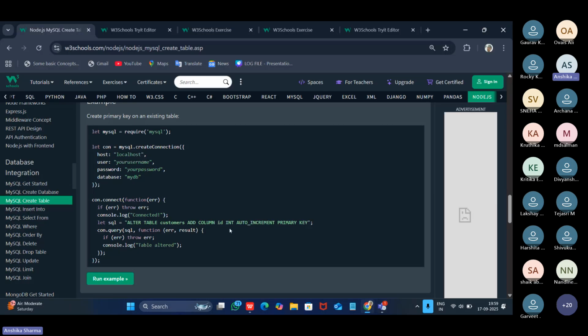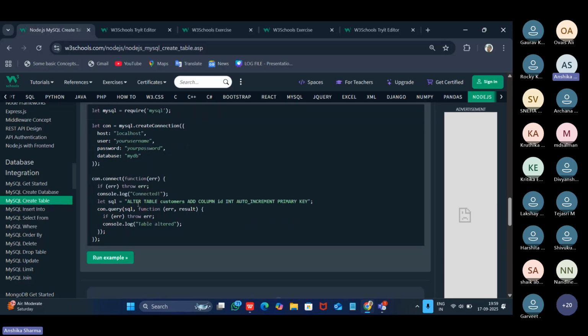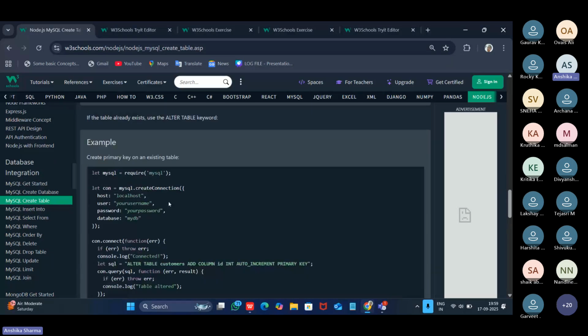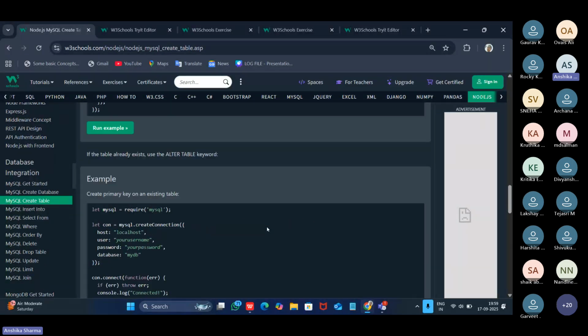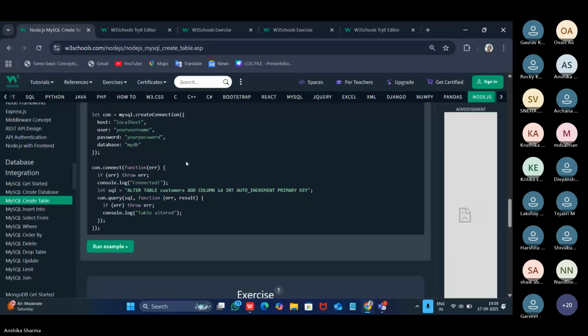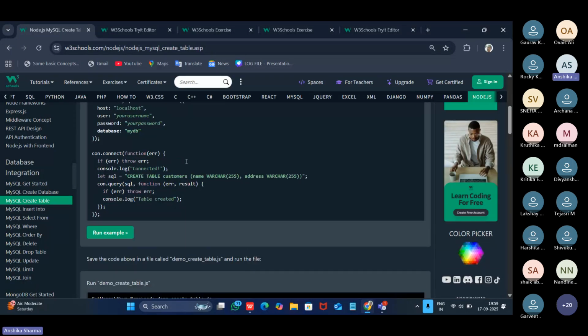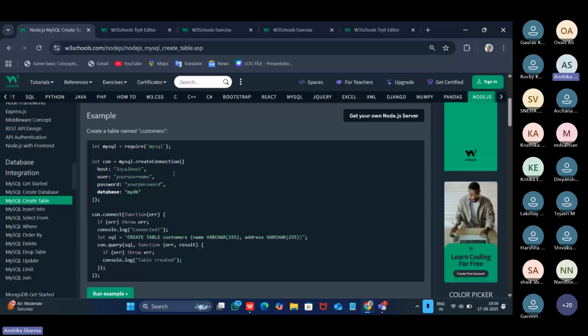Okay. So what they are doing, they are trying to alter the table customers that they have already created before, and they are trying to add a column. What is the name of the column? It is ID, INT AUTO_INCREMENT PRIMARY KEY. So if the table already exists, we have already created the customers table previously, as we have seen over here.